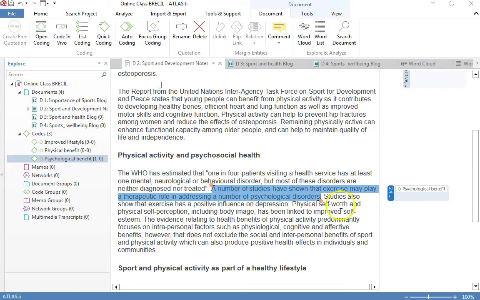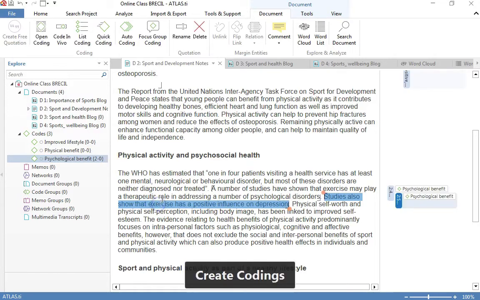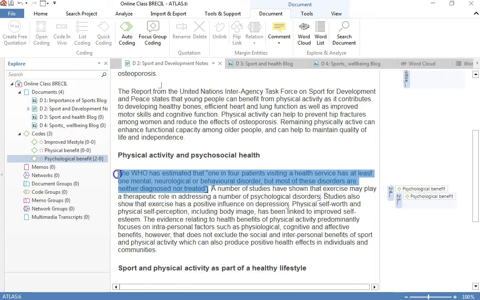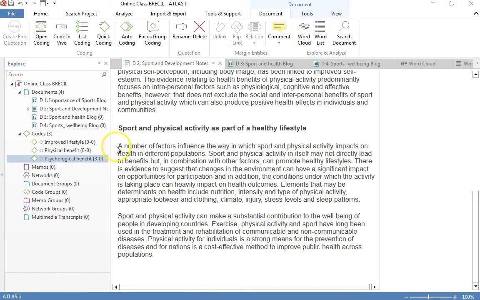The other would be depression here, psychological benefit. Peripheral disorder, for example. So I think you can get my idea of what it is that I am trying to demonstrate here. And the other one would be this one, healthy lifestyle, improved lifestyle.